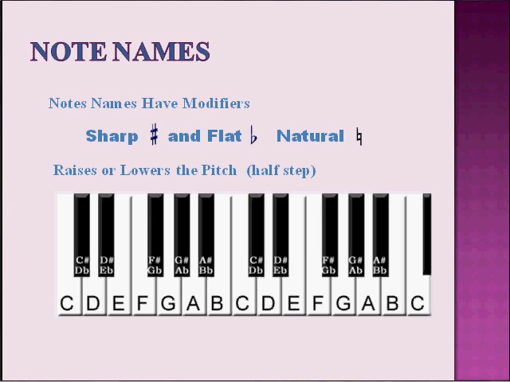if we sharp the A, we get a half step up onto a black key, which we call A sharp. If we look at the B and we flat the B, we go down a half step, and we call that B flat. Notice one thing, A sharp or B flat are actually the same tone. There's no difference between those two.